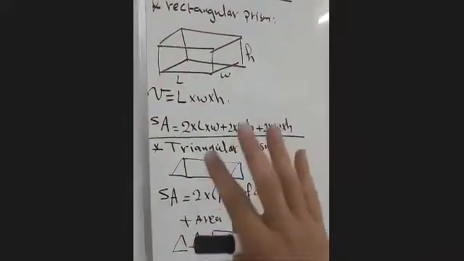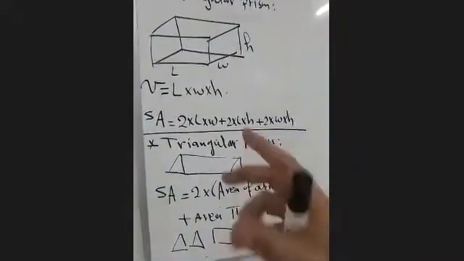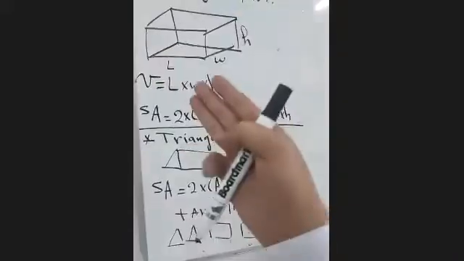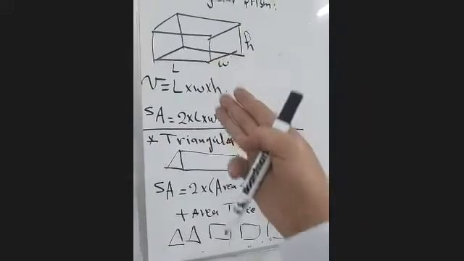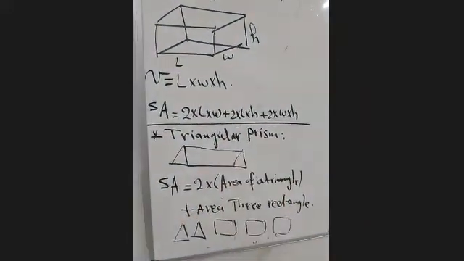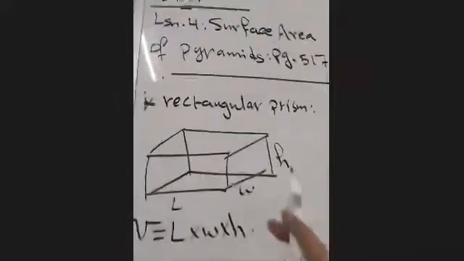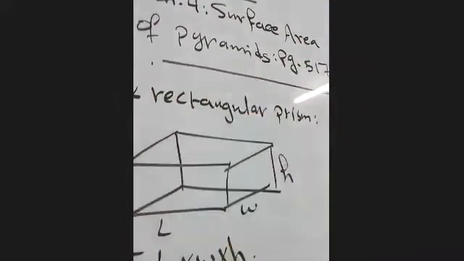Okay, guys, these are what we took in the previous lessons. Don't confuse them. Be careful what the question wants, what you want to calculate: volume, surface area for rectangular prism, surface area of triangular prism. Now today we have another type of solid figures, which we call pyramids.